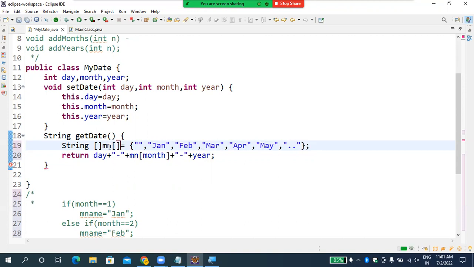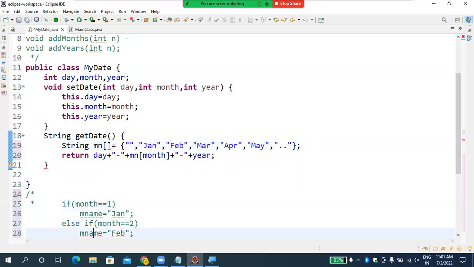You can follow the traditional programming language style also. Like in C, if you have learned C, there we write the square brackets after the variable only. In Java, we can also write the square brackets before the variable name. No problem. Now I'm just creating a simple array and asking it to return my values. I'll save my code.